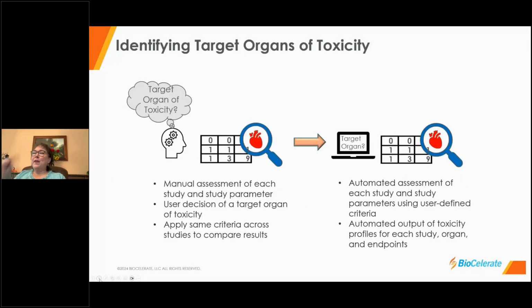Okay, so thinking about what are we doing? We're trying to take the manual process and we're trying to apply that logic into a tool, into an app. So again, trying to take the user experience of asking, well, what's that target organ of toxicity or toxicities in a particular study? What logic am I applying to all of these different parameters? And then applying that into a system where now we have an automated approach to kind of point us in the right direction. So how does one do that? Next slide, please.